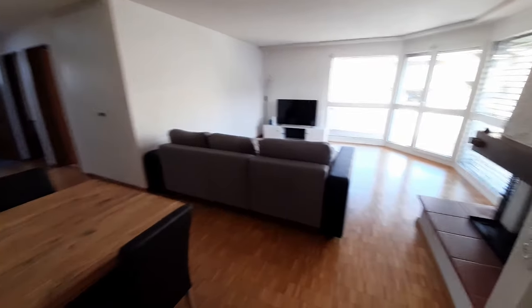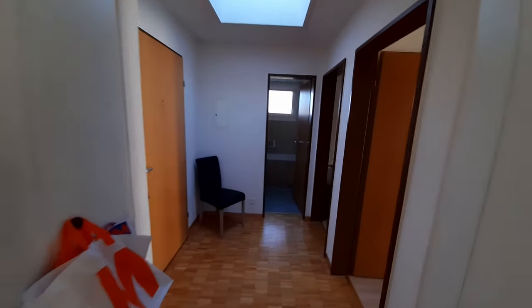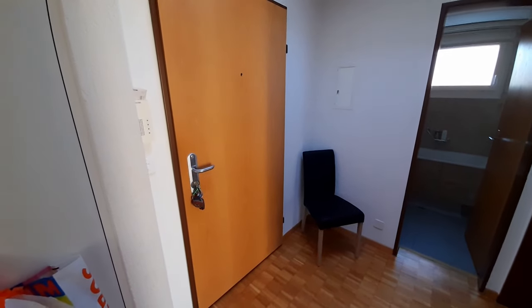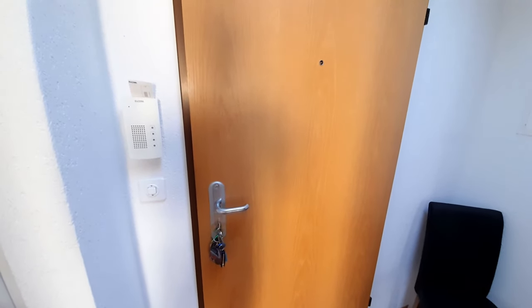That's basically it for the whole apartment — 80 square meters, really light-flooded. Up there you can see that little opening at the top of the building — I don't know what you'd call it, an overhead skylight maybe. It lets in a lot of light and when it rains you can really hear the raindrops on it, which is quite calming. I really like that. Thanks to everybody watching and supporting the channel — I'm Carbonator and I hope to see you back soon for another video. Ciao!